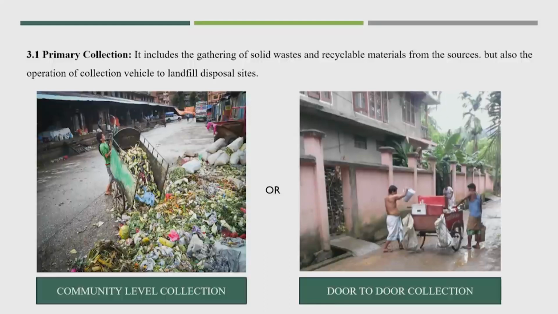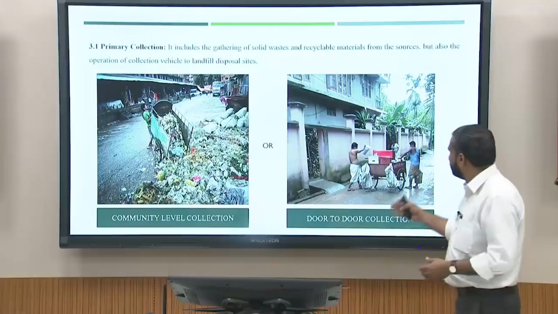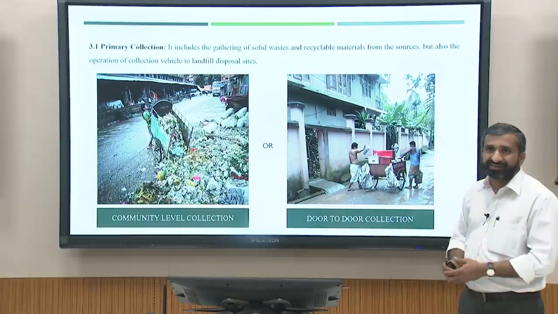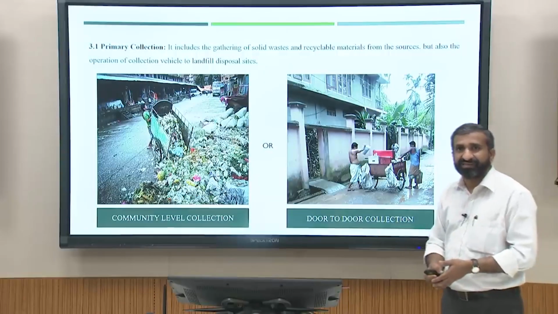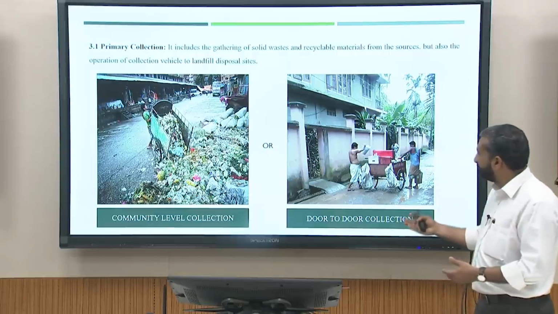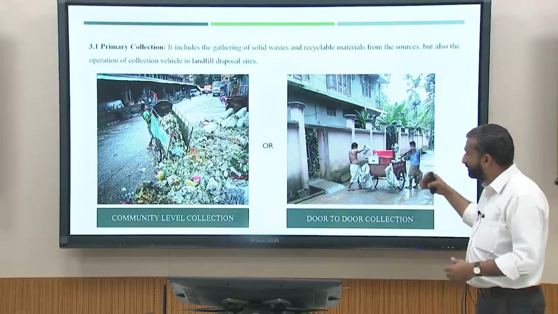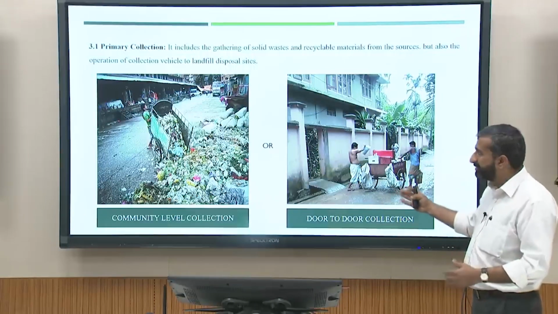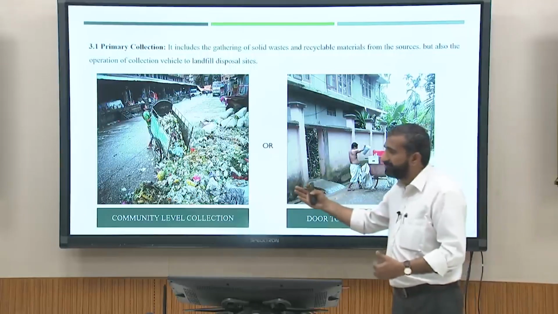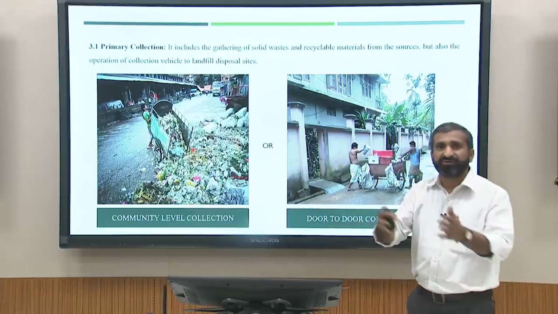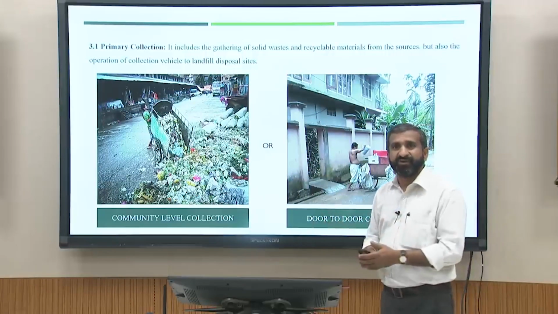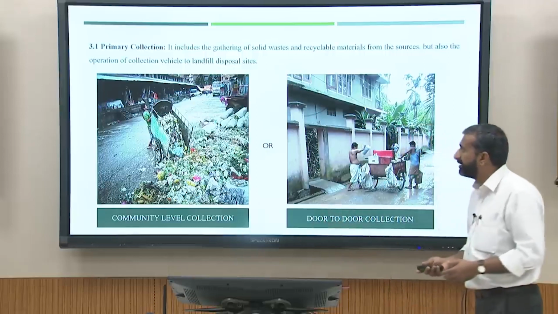Here I put two kinds of photographs where we have two types of collection system. Now, you see this kind of house to house collection system under the Swachh Bharat Mission which has been started. So, these are the collection services. In some cities you will find the house to house collection system, somewhere you will find households responsible for disposing the waste in some nearby localities, that is primary collection.